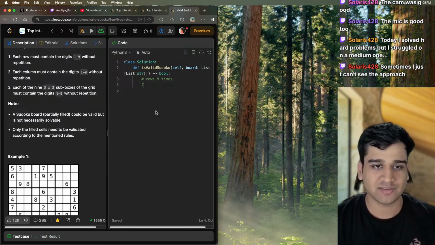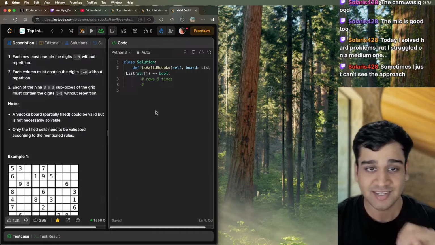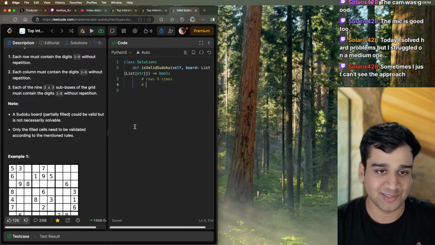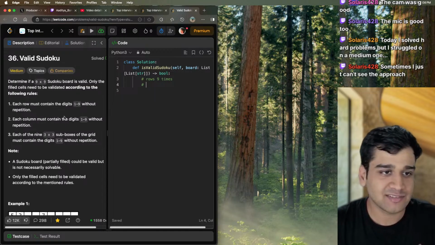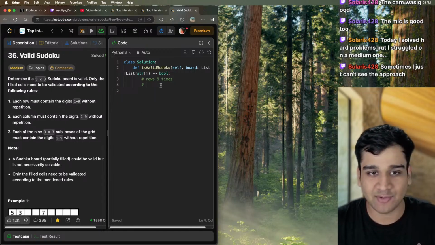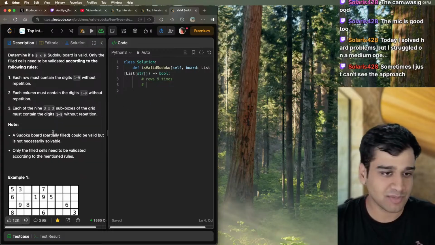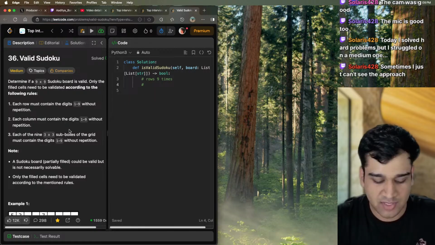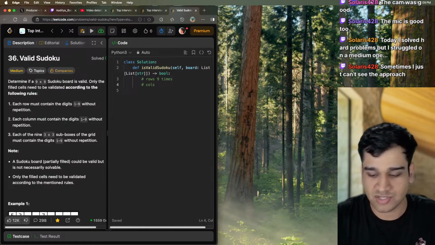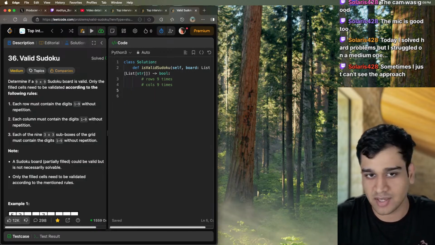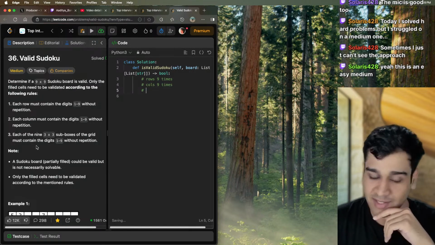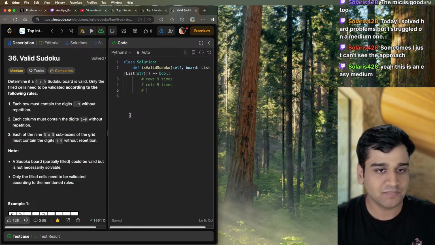Yeah, sometimes the hard ones can actually be easy, and the medium ones are actually marked as hard ones. So they flip the script sometimes. I think this is also marked as medium, but I would consider this an easy problem because we have a straightforward approach. We can brute force this. We just check all the rows first, then we check all the columns. It iterates 9 times and 9 times. Yeah, exactly. This is an easy medium.